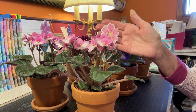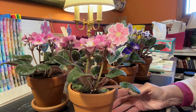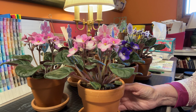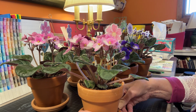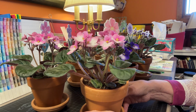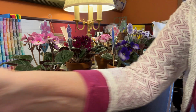These are the flowers that I painted. This one says joy on it. And I'm going to walk you through the process of what I did. I did save one of them to do yesterday, and it just didn't happen. So I'm going to just walk you through the process. I'm going to show you all of these, and then I'm going to talk about how I did things, okay? So these are African violets. I think they're very cheerful for an Easter gift.